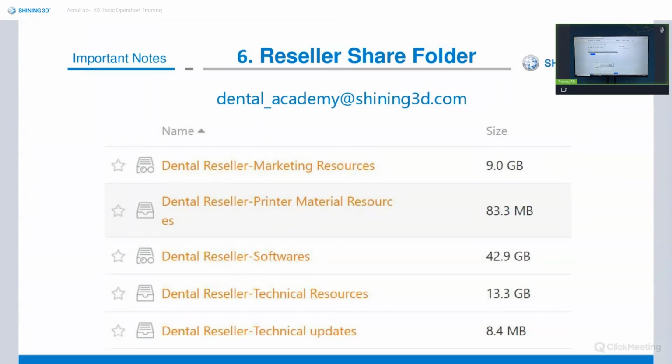But in case you cannot find our guide in this knowledge base, you can submit a ticket if you have any other questions.